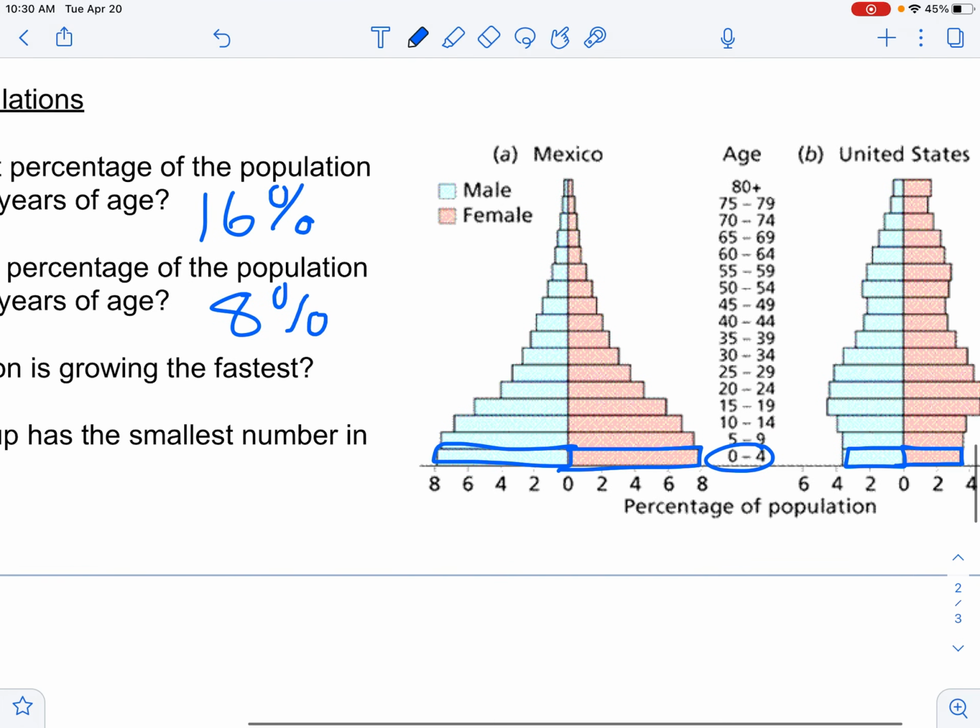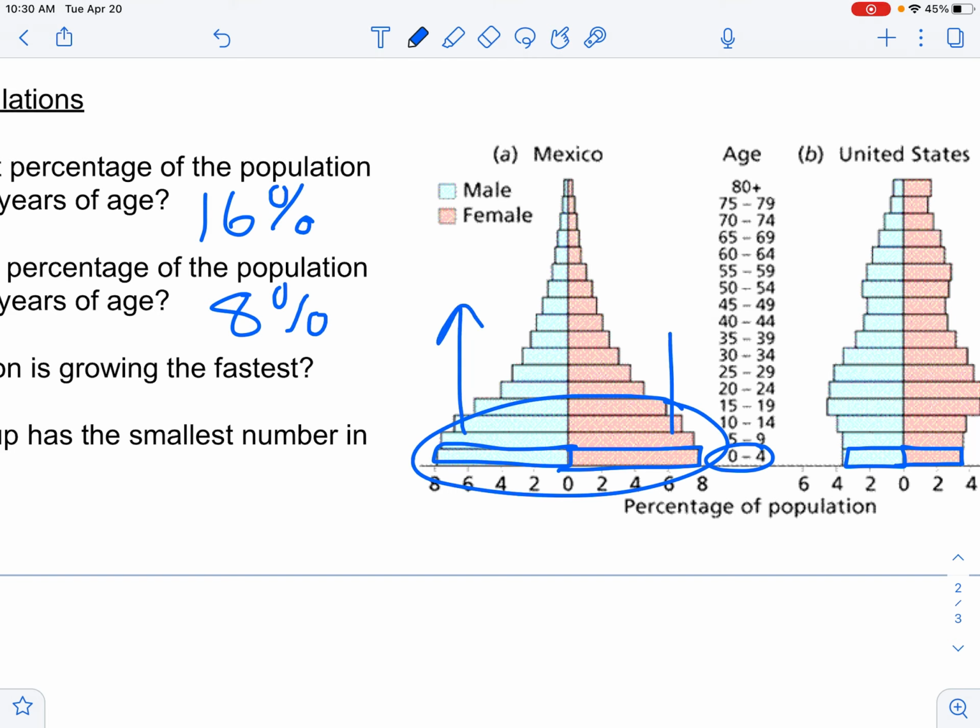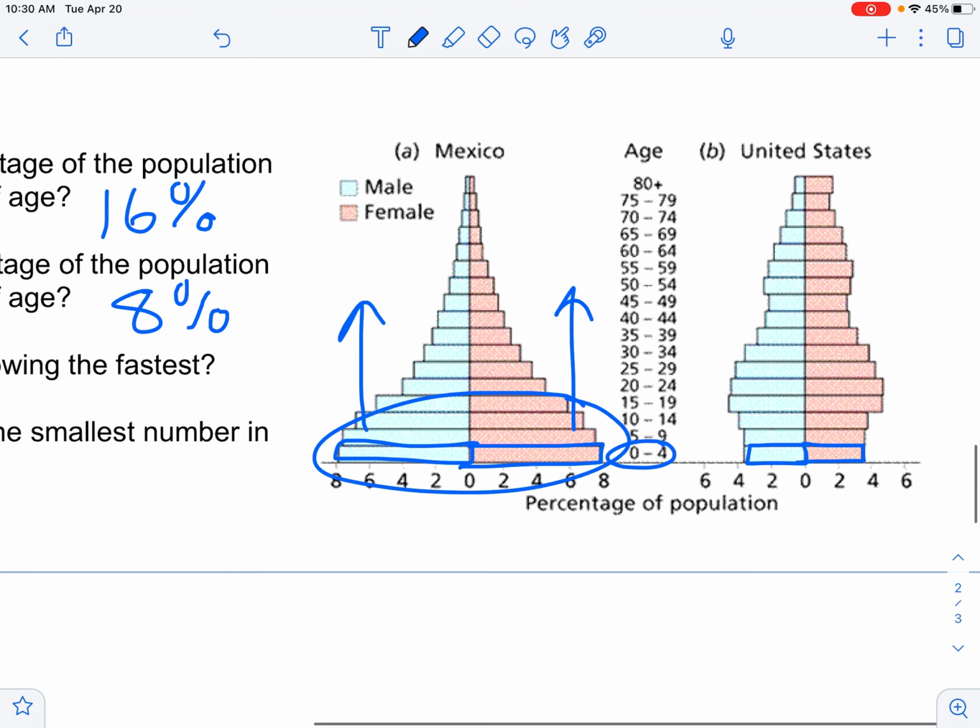Which population is growing the fastest? Mexico's, because they have a lot of younger people. That population will move through as kind of a bubble. Think about the baby boomer generation in the U.S. would look similar at that point, right? We would have had a large population at that point. That moves through. You kind of see that maybe here a little bit or here. You get these large populations that move through. United States is definitely more column shaped, right?